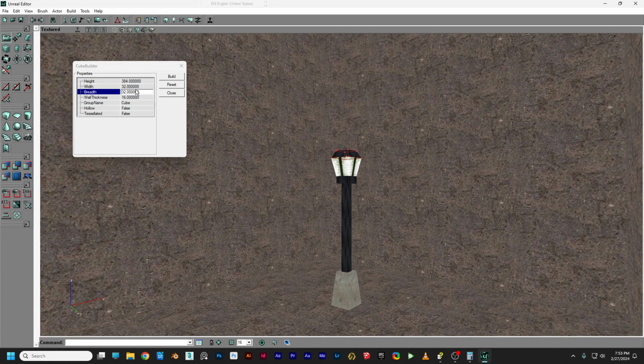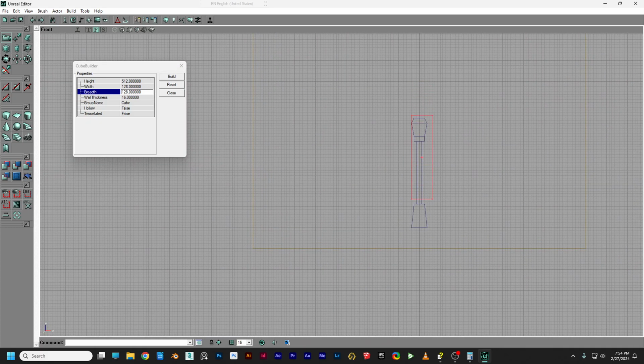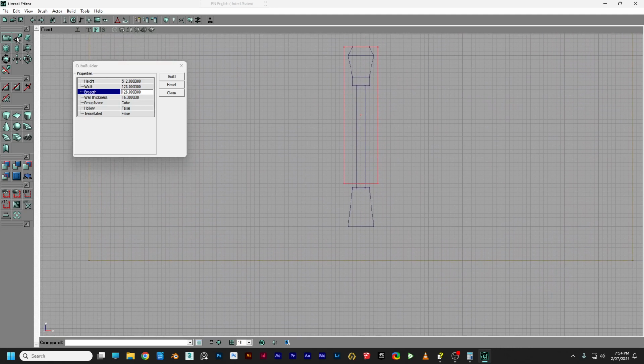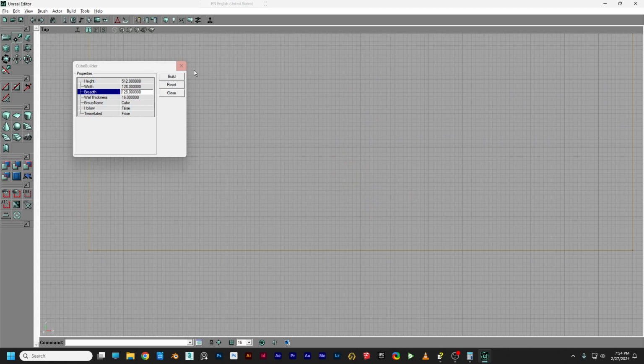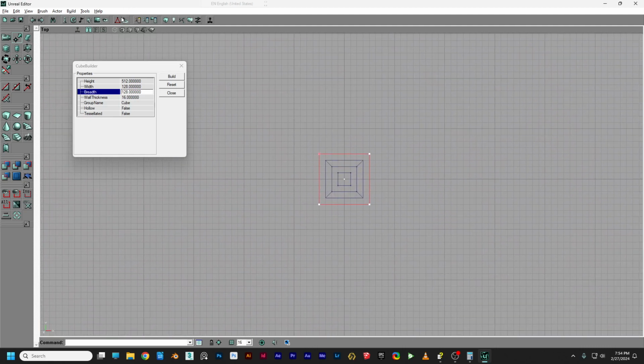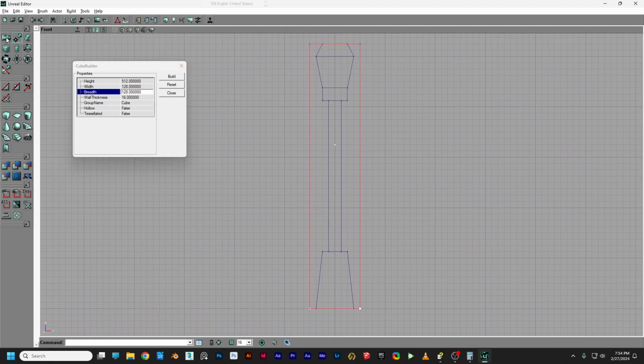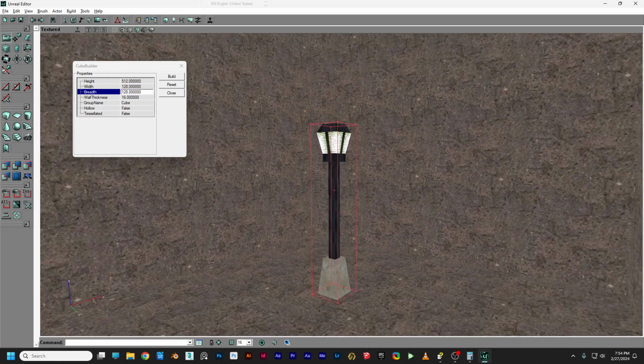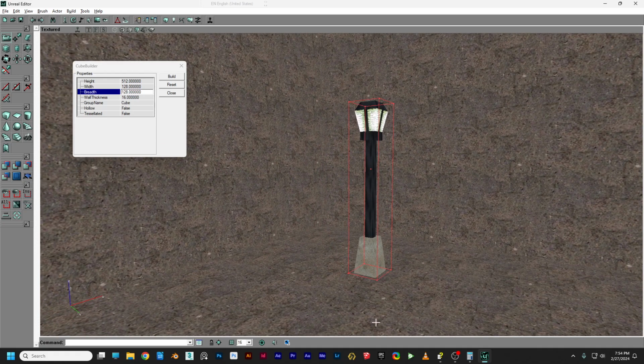Well, here it is. If we come back to our cube builder, and let's say 512 by 128, 128, build. It needs to be a little bit bigger. I don't want to do the math. Let's just do what we've learned here today. Make sure it's completely surrounded. Because if we want to duplicate this, which surely we would, it's a lamppost, we don't want to have to duplicate every single one. So we're going to completely surround it.